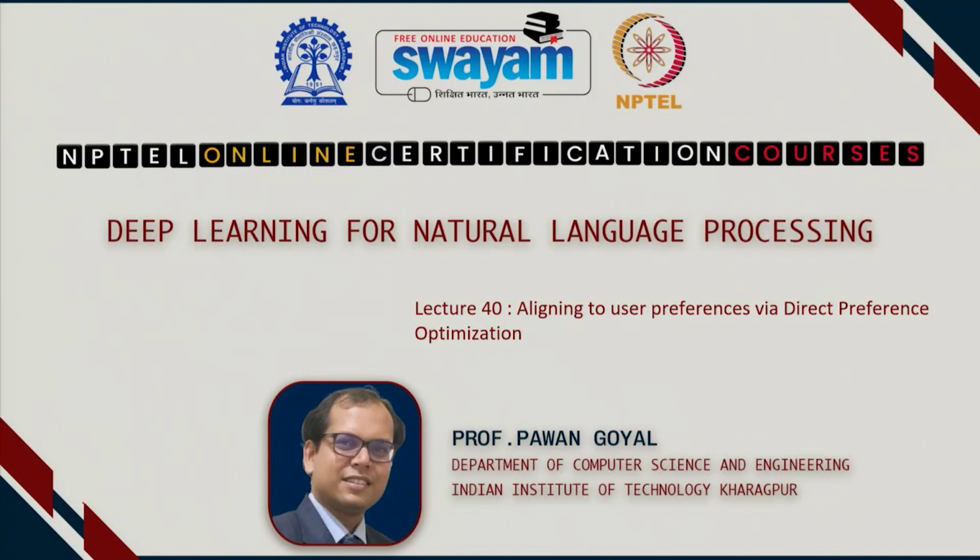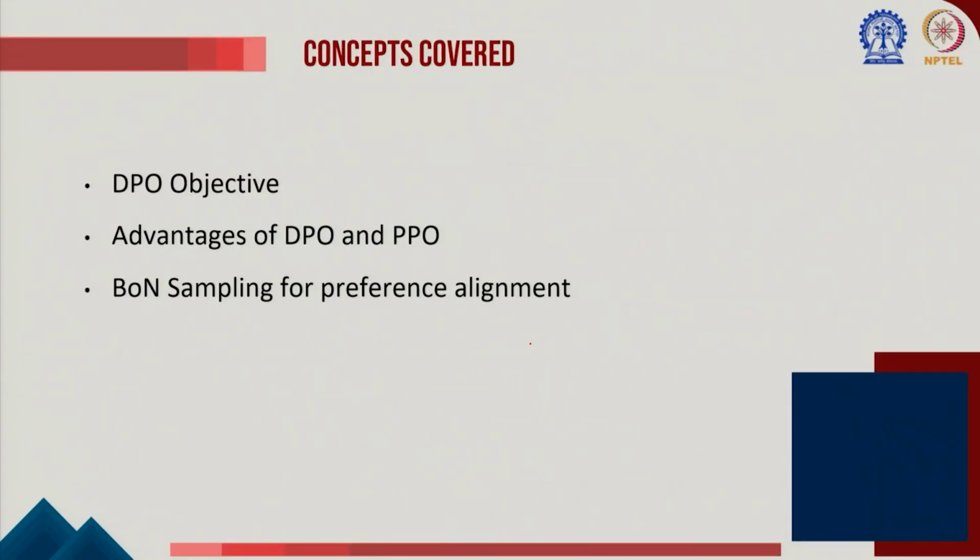So this week has been a bit heavy on the technical side, and this lecture will be one of the last components on how to align to user preferences, and this will also be a bit heavy. Okay, so in this lecture, we will understand direct preference optimization as another way of aligning to user preferences. So these will be the concepts that we'll cover.